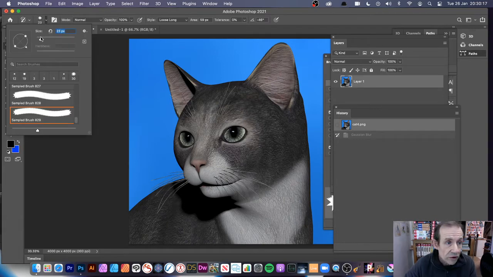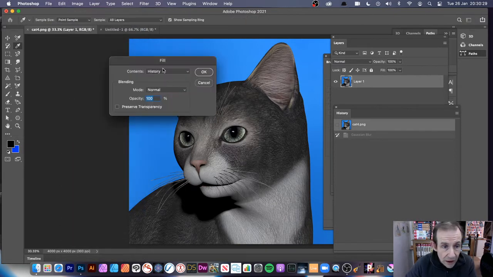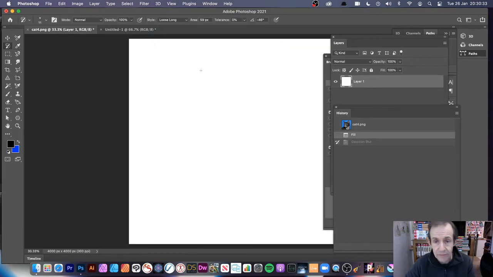But I'm going to reduce the size. And also I'm not going to have this design here. I'm going to fill it with white. So Edit and Fill, and I'm just going to go with white there. Click OK. And now I can just apply this.